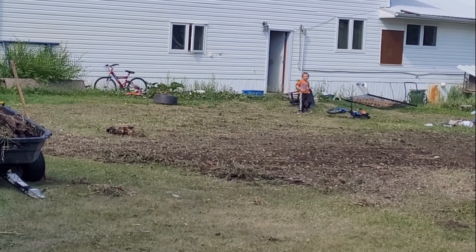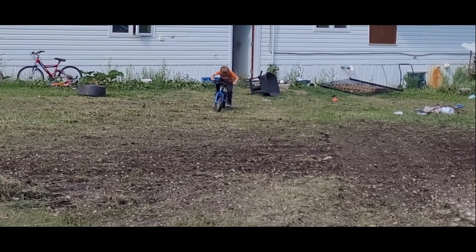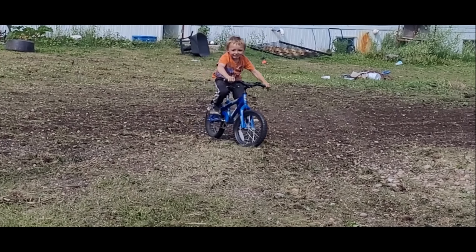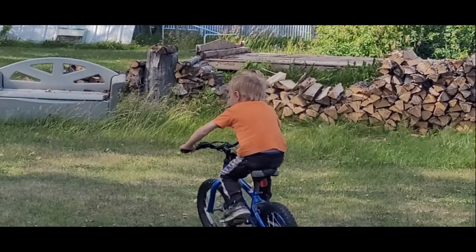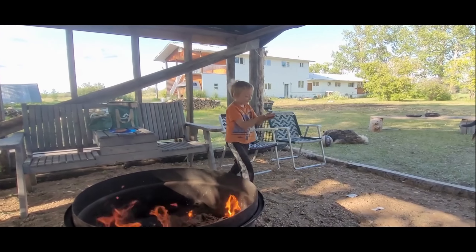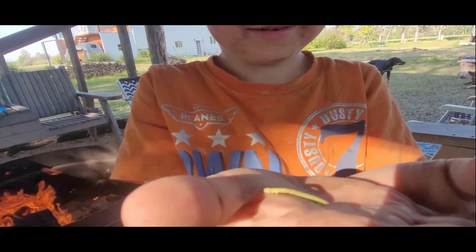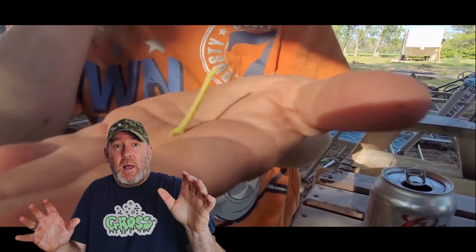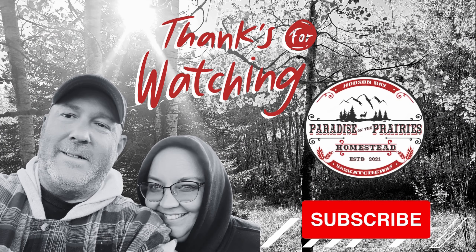I'm going to be going back to cut some trees. I've got a whole bunch of trees that are dead and fallen that I cut last year, so I need to get those loaded on the wagon and brought up to the house because our wood pile is getting quite low. Who doesn't love sitting around a nice fire on a beautiful afternoon? We're going to cook some hot dogs on the fire tonight for dinner. Reicher's over there playing with his bike — say hi to YouTube!